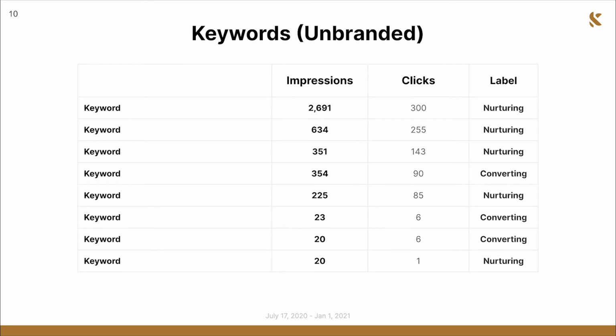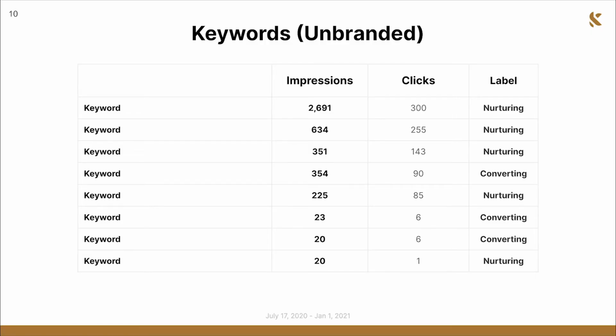Branded is anything that has to do with your company specifically in organic search. Unbranded is anything around your industry and topics. So if you sell cookies and your brand name is Macy's Cookies, if they type in Macy's Cookies, that's branded. If they type in the best cooking recipes for home in 15 minutes, a long tail keyword, that's an unbranded keyword. So you want to be able to track these, and if you set up Google Search Console, you'll be able to.